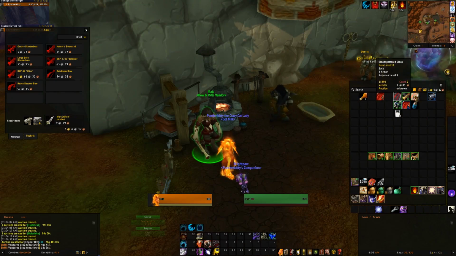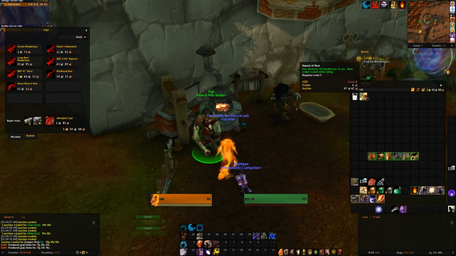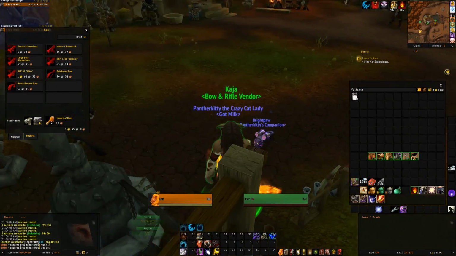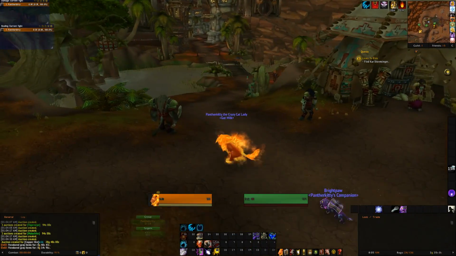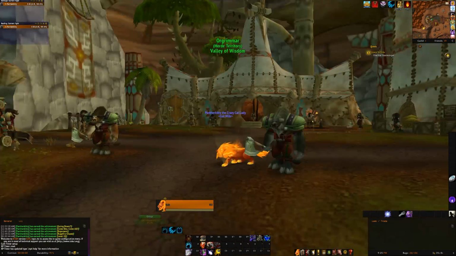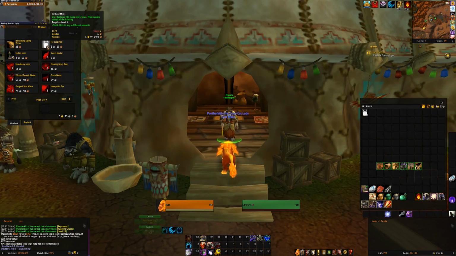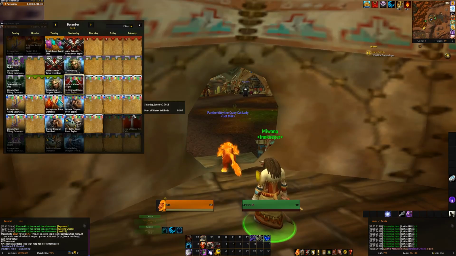You will notice I brought back the ice cold milk and we will find out why in a moment. And in the past 90 minutes we have made just under 4 gold. Be careful. Tis the season to buy ice cold milk and auction them for an insane amount of gold. Will they sell? Only time will tell.